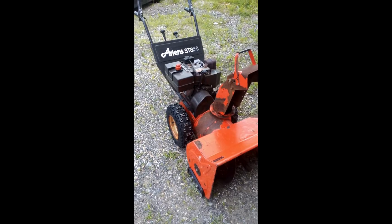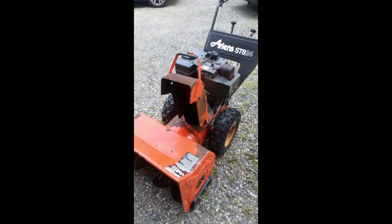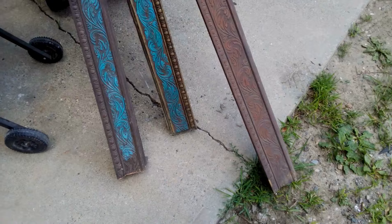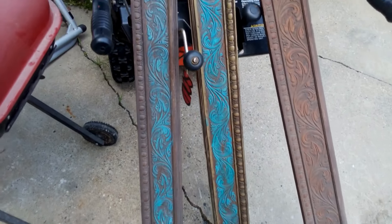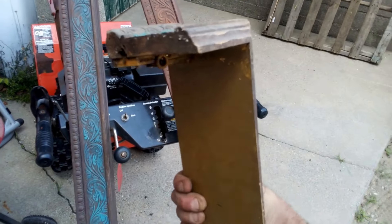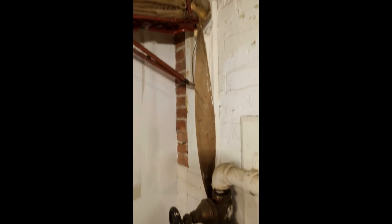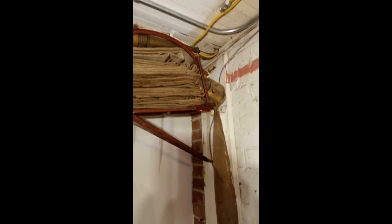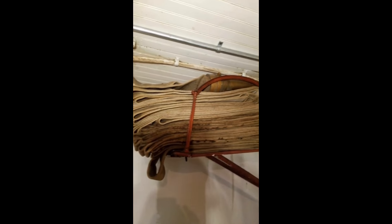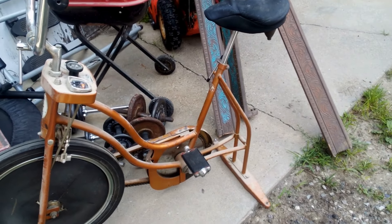Score of the day right there. Can't really call it a dumpster diving score of the day, but very nice snow blower. Check out these trim boards. These are like vintage, I don't know. Very cool. I've never seen anything like this. It's a fire hose just in the basement here. Vintage sweater. Very cool.